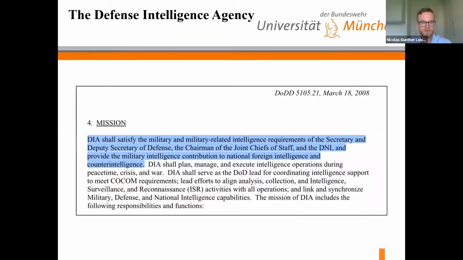Rather, let's talk about the DIA's main mission, which is publicly stated in this regularly updated DoD directive, which you can see here. And this present status quo, with DIA being a centralized actor and the authoritative voice of DI issues in the US, was the start of my research project during my graduate studies at UniBW. And in detail, I wanted to uncover how centralization of DI actually took place, and how the military services, who were prior to that wholly responsible for military intelligence matters and activities themselves, how they reacted to this change.